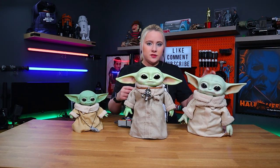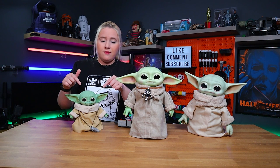So this was the first major Baby Yoda toy to come out. It came out, I think, around May of 2020. And the pros with him is he's very, very cute, very fluffy. He is fun to cuddle. And he's also the cheapest out of the three. So I think this one's about $25 compared to $69.99 here for the Disney Parks and $59.99 for the Hasbro.